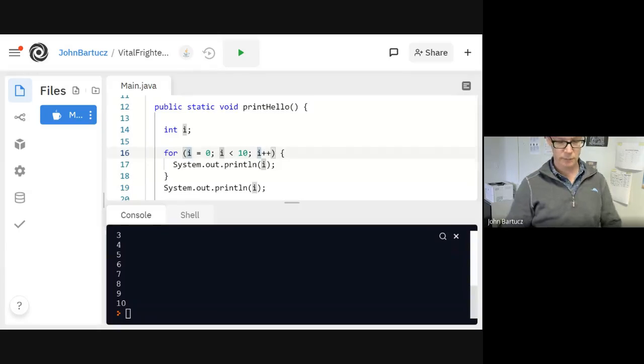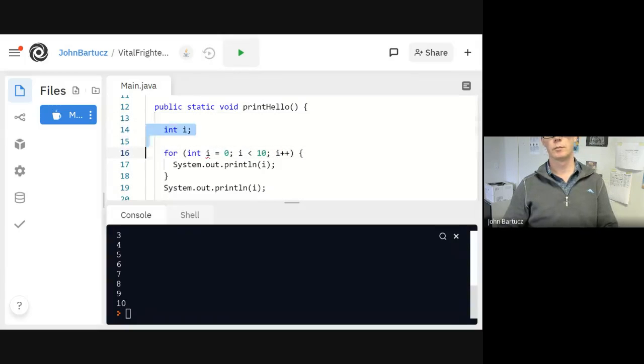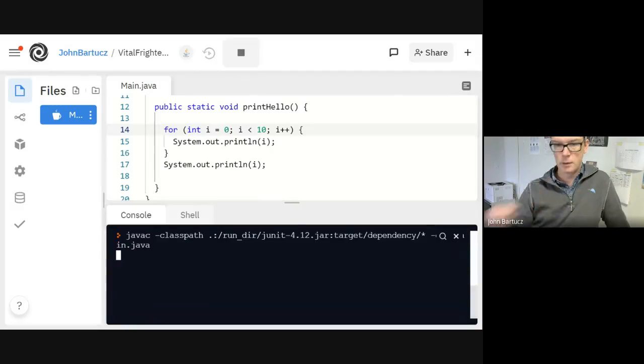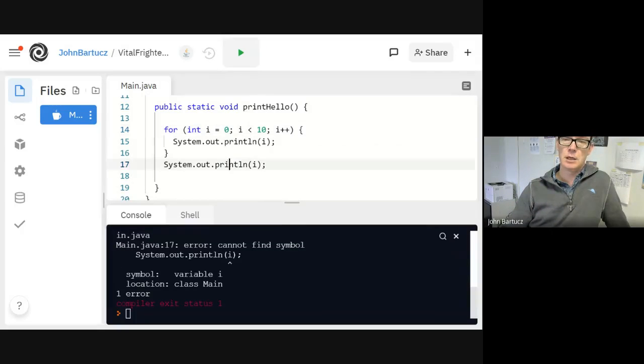So usually in for loops, you go like this. And if I try to run this, it's going to fail because it can't find this second I down here on line 17. This I is declared inside this for loop and only exists inside this.